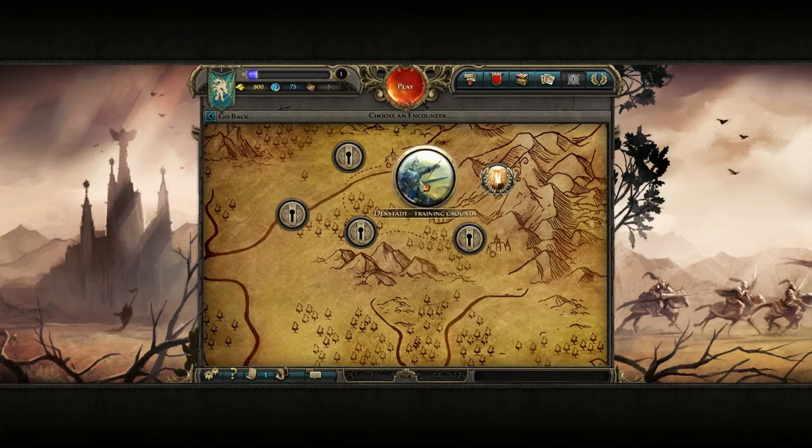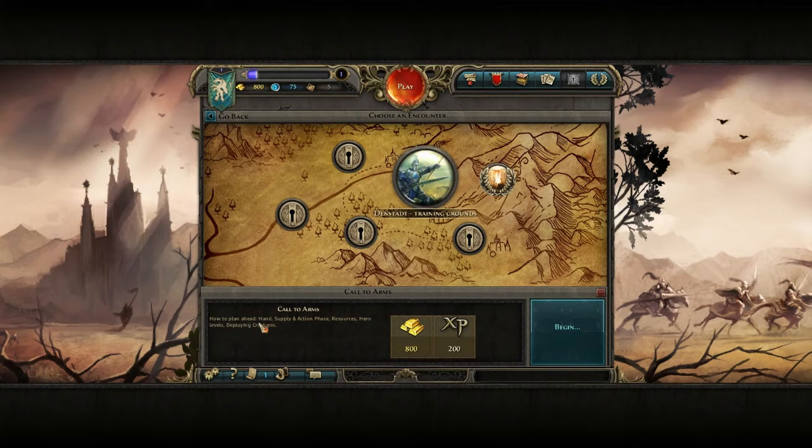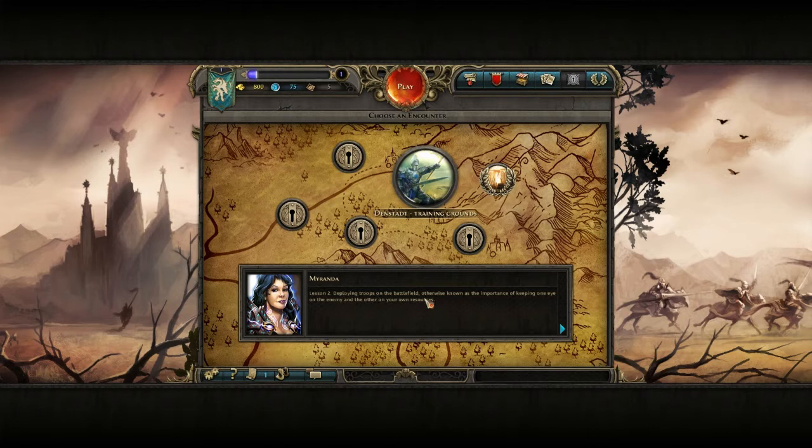So now we move into our next encounter, Denstadt Training Grounds. How to plan ahead. Hand, supply, and action phase. Resources, hero levels, deploying creatures. Lesson 2. Deploying troops on the battlefield. Otherwise known as the importance of keeping one eye on the enemy and the other on your own resources.